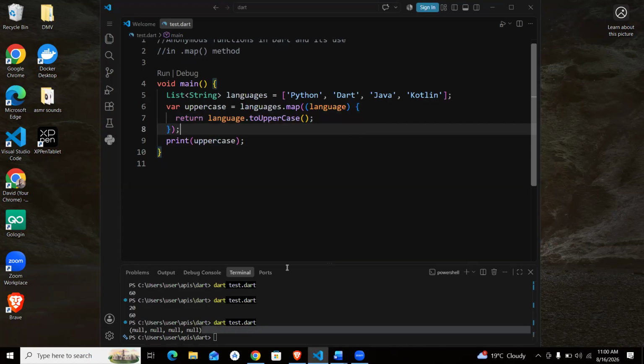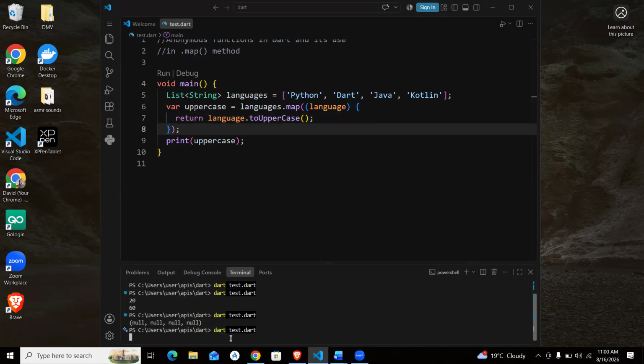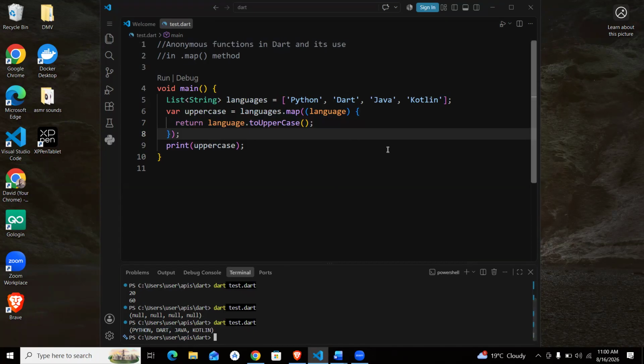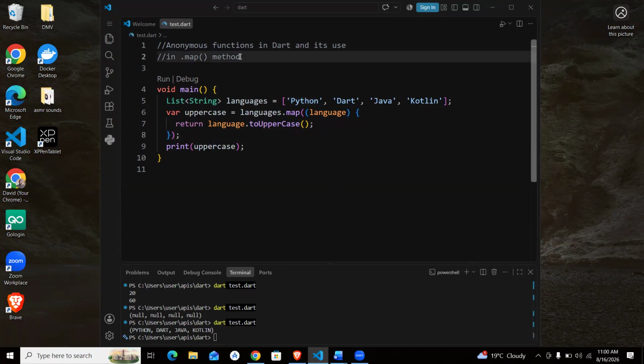So if we run this code again, we will see now it prints everything in uppercase. The aim of this video was to explain anonymous functions and their use in the .map method. So what is the use of the .map method? The .map method is used when you want to manipulate a given value.